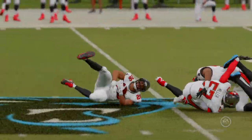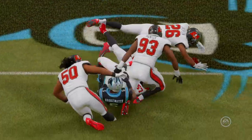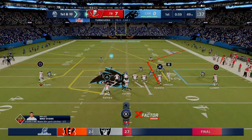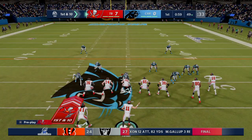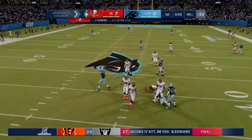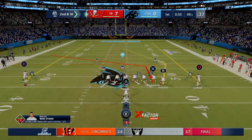And in this very cold night air, how much harder, Charles, is it to hang on to that football? It's a lot harder, and I know for the most part we think about a ball being slick when there's rain or snow, any type of moisture. But when it's cold and dry like this, it's also slick because you're not able to really grip it the same way. Your hands are cold, and then the hits seem harder. So yeah, it's a lot more difficult to hold on to the football, which means you have to emphasize it that much more. Wind chills right now, 12 degrees.